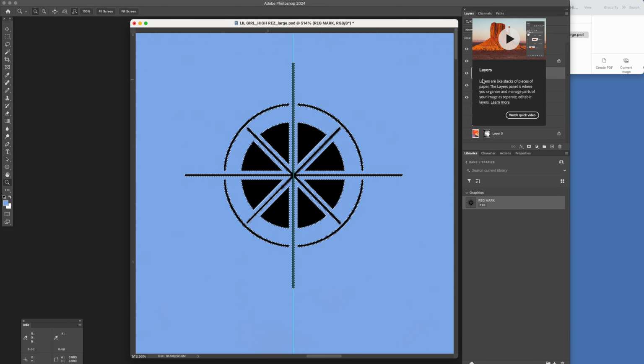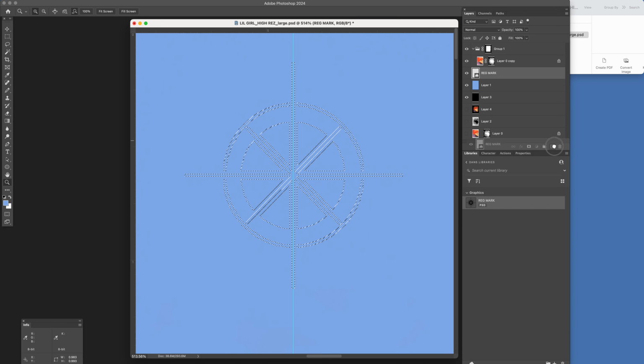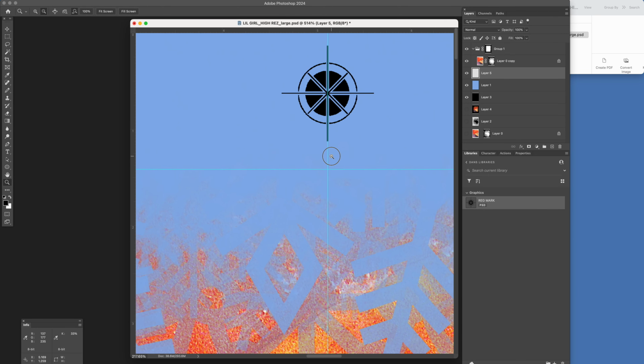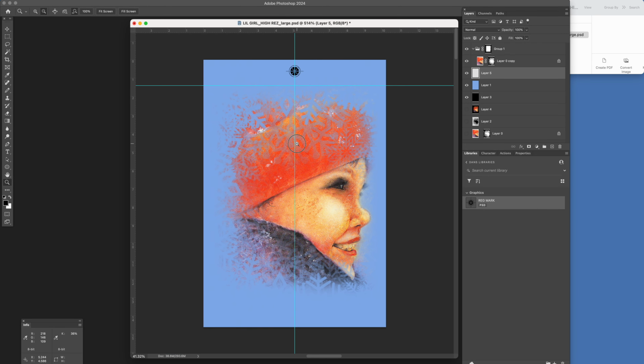Go back into the layers. Put black in the foreground. That's going to be my registration mark that I would use. And I would bump that up a little bit to the top of the artwork. Select it again.